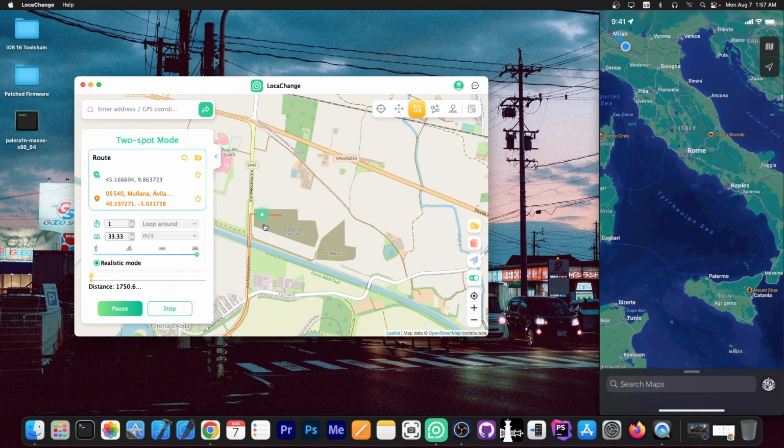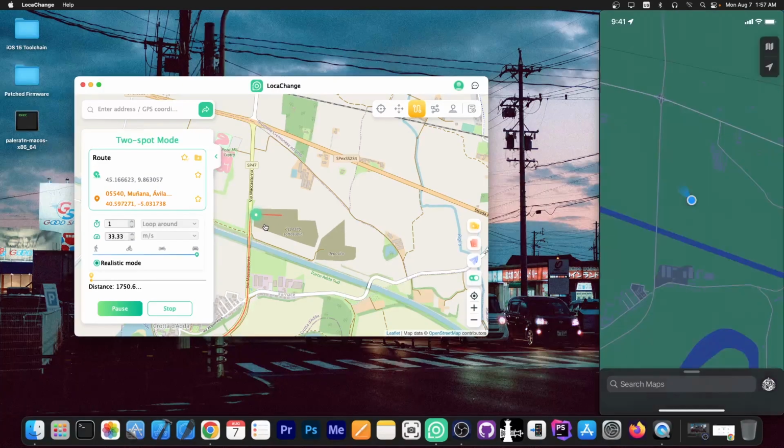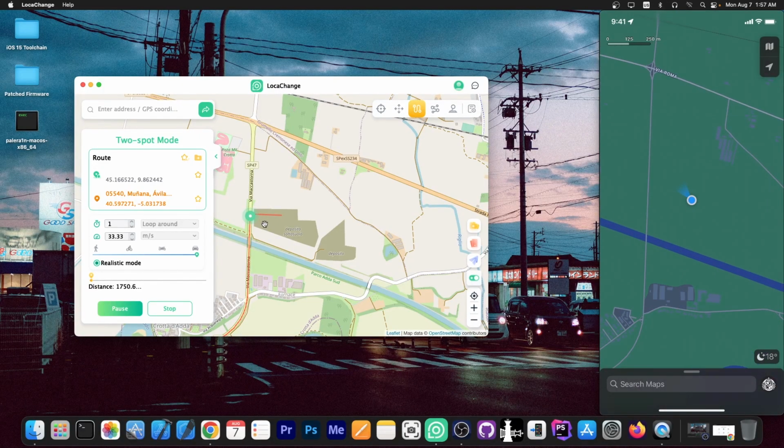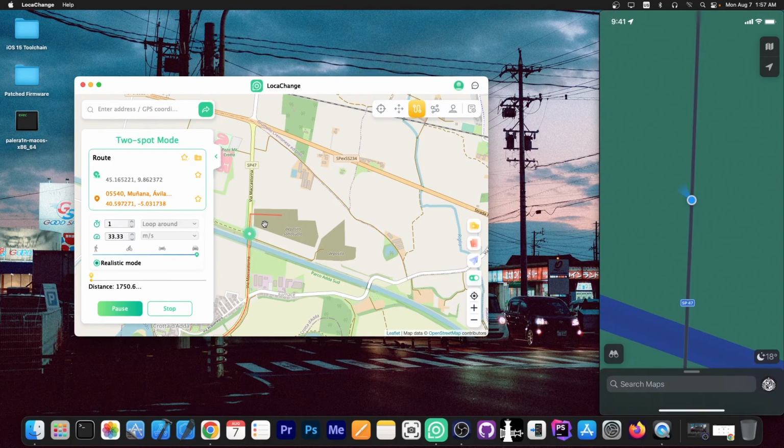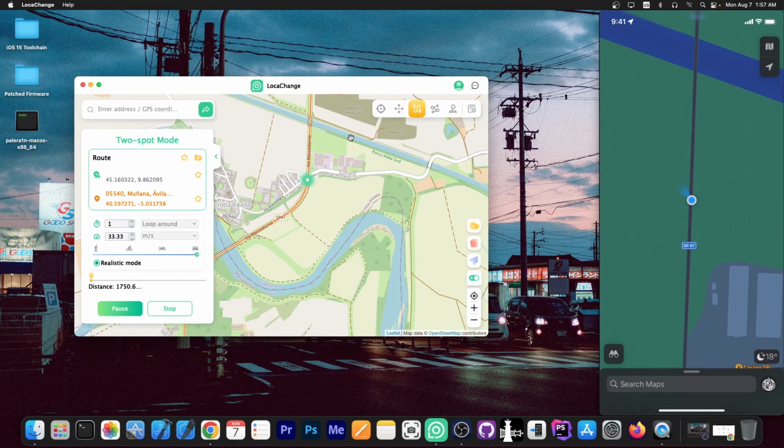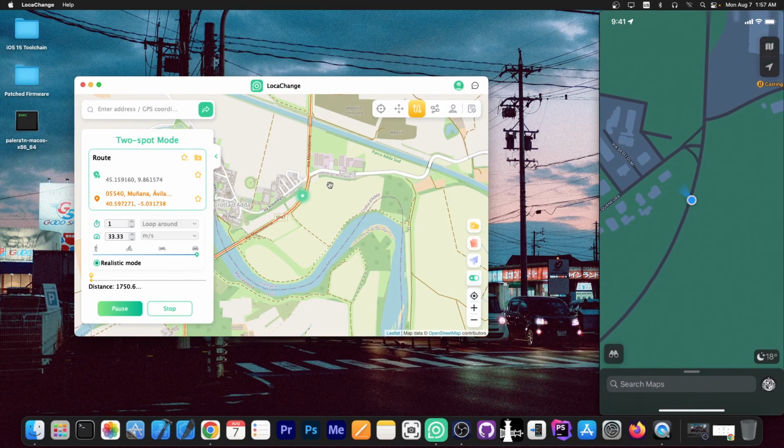And if I do press in here the button to locate the device, you're going to see that it is actually moving. So let me zoom a lot, and yes, you can see that it is indeed moving in there. So it may take a while to update on the device itself, but it does move. You can see over there. So applications and games and stuff like that that use the location services would actually believe you are indeed moving towards that location. So it's updating in real time. Now, if you want to pause this, you can press in here, or you can stop it, and there are multiple other ways to change the location.